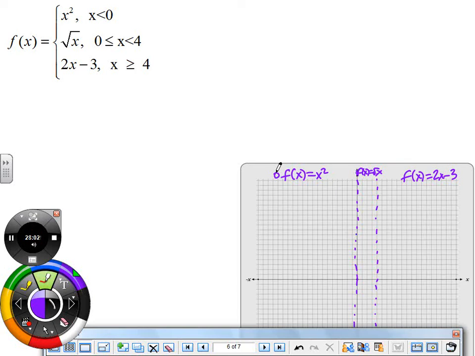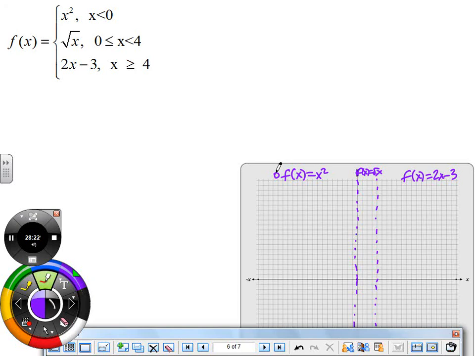Now the square root of x is going to hit two fences, okay? It has a starting fence and an ending fence. It's only contained in between the space of these two fences. So it's going to kind of have two endpoints, okay? One at 0 and one at 4, as you see in the inequality. What are the endpoints going to look like?